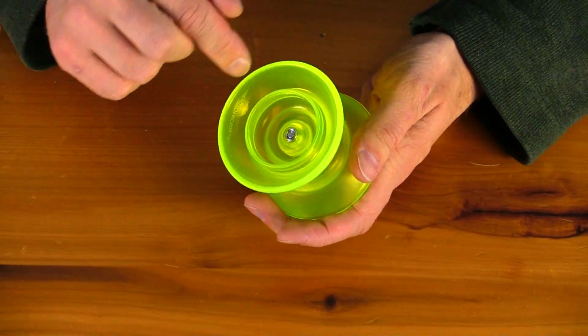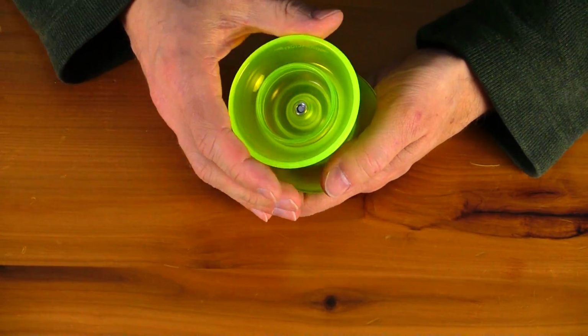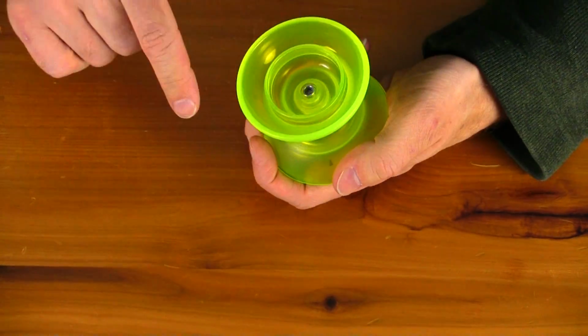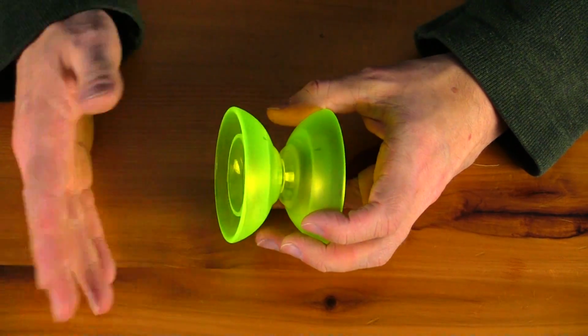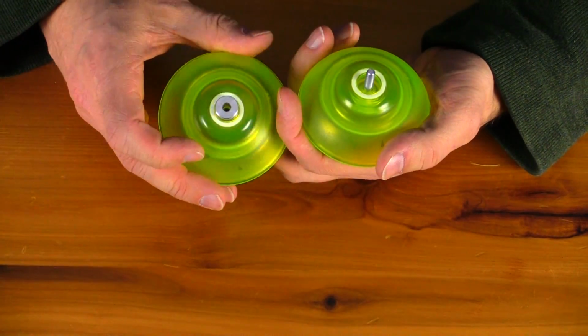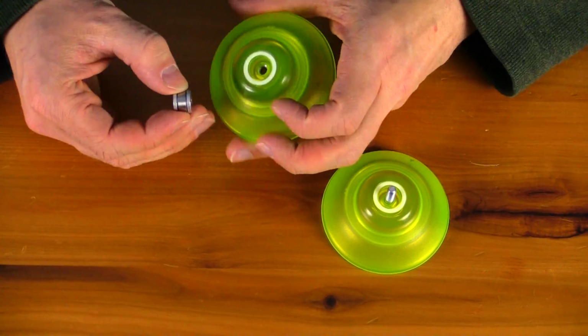Another thing that is really nice about this, and again, this is something that not a lot of Offstring yo-yos do exactly right, is this one is really easy to take apart and to put back together. And you'll appreciate that while you're practicing, and of course when you need to take the yo-yo apart to deal with the bearing, whether you're going to be lubing or cleaning the bearing or whatnot.